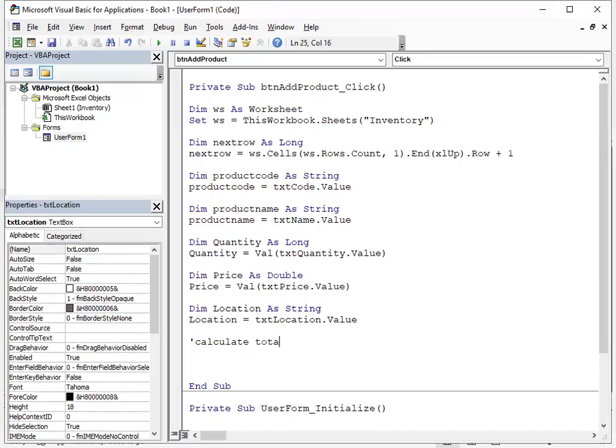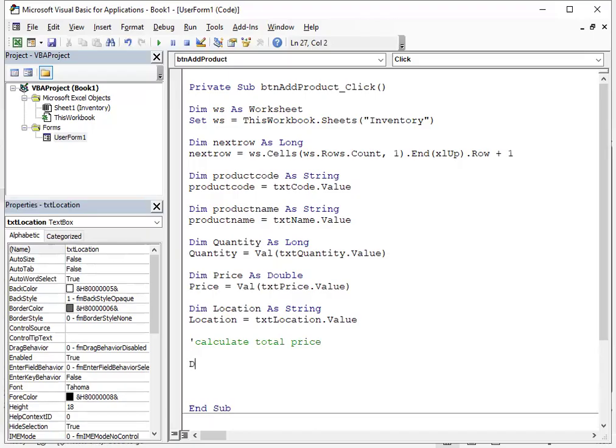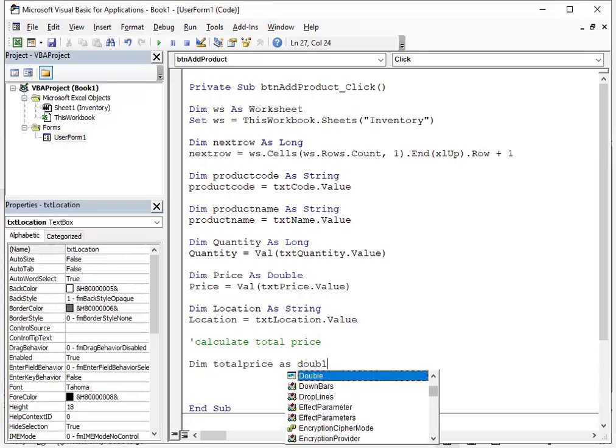We have to calculate the total price because we have a field that enters the total price, but it will be entered automatically. That would be quantity multiplied by price, and that would be total price. So again, we're gonna be writing our dimension, Dim TotalPrice as Double.